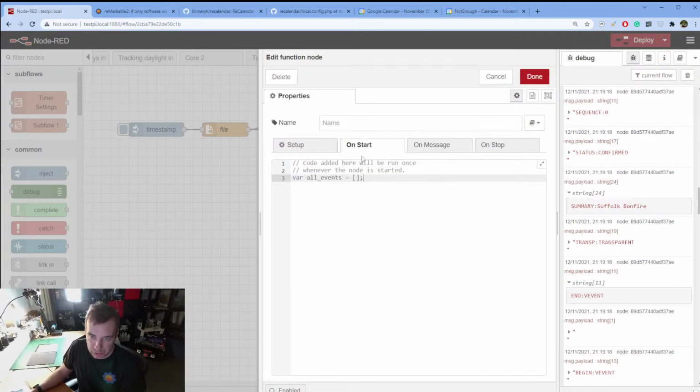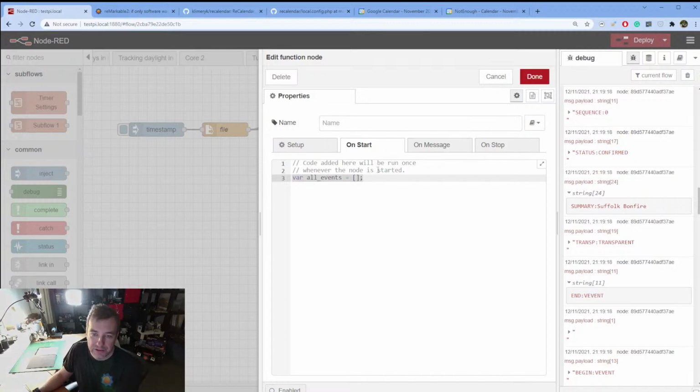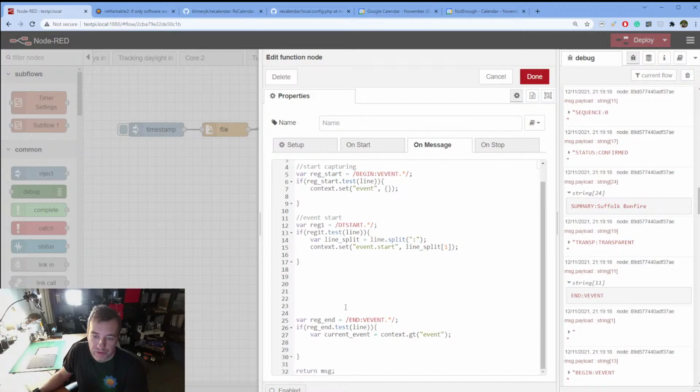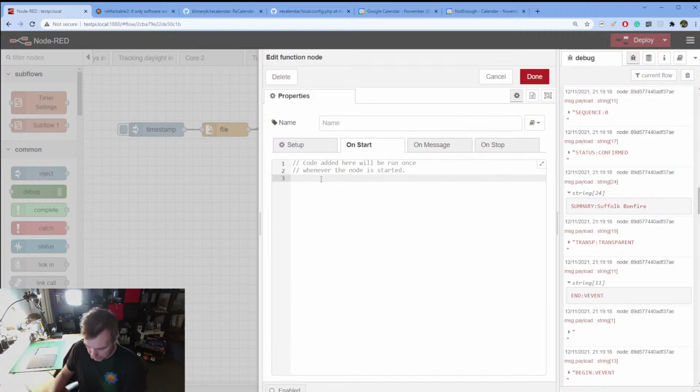I'm going to run it on start. Not yet, that's fine. Hold on a sec. What I need to do, I need to have in here already the ability to send information to my flow, but I'm not sure whether flow is going to exist. So let's create a flow. So I need flow dot store, context set. Let's call it all events.